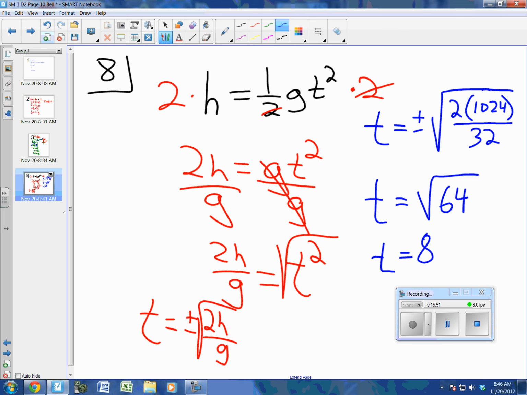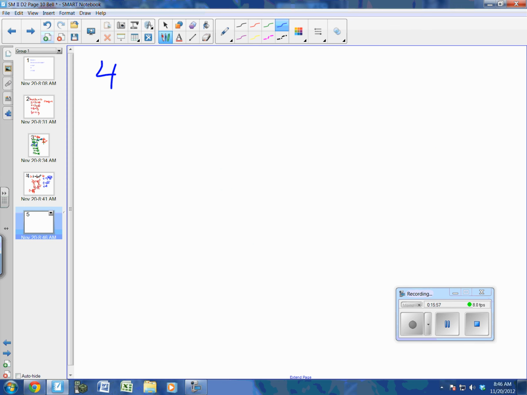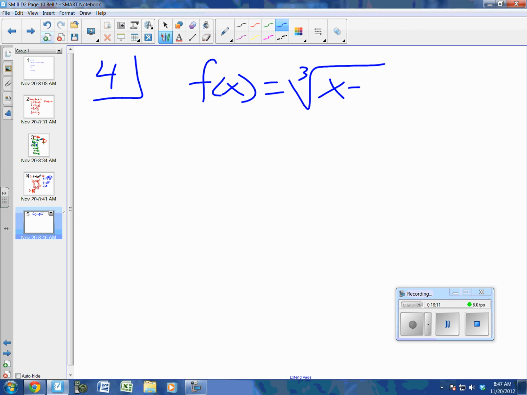Do a problem like that. Okay. I'm going to give a hint on which number? 4? Okay. Number 4. Can I see this? F of x equals the cube root of x minus 1. It said x minus 1, right? Okay, you guys, I'm going to switch x and y, right?